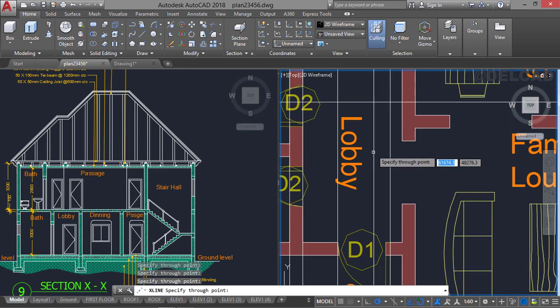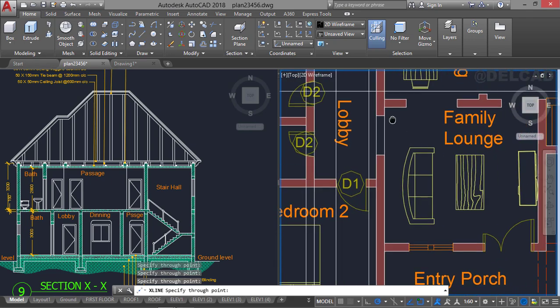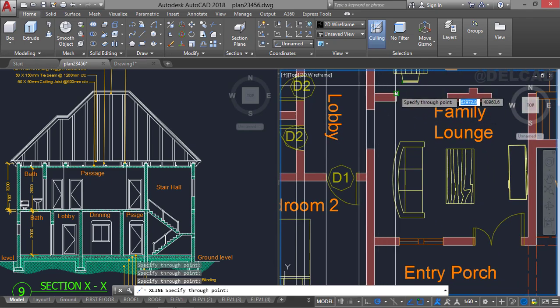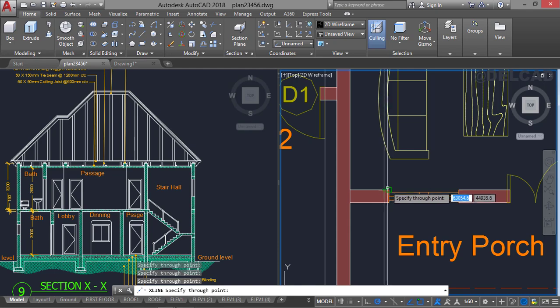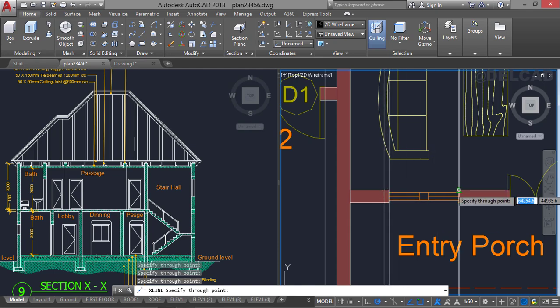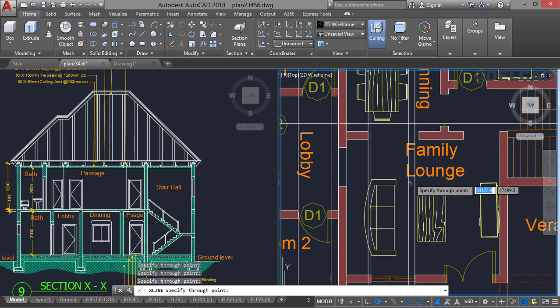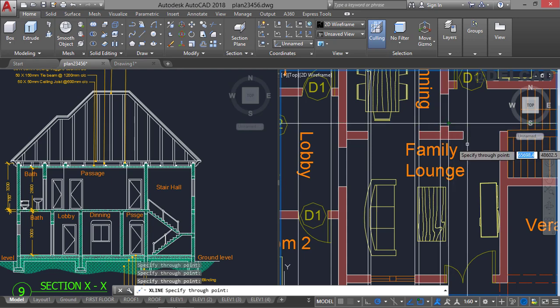Now as we keep moving, the section line is going to cut the wall at this very particular position. Again, the section line is going to encounter the edge of this wall at that point, and if you look down, we also have a window representation at this point here. And then again, we follow the section line, we move across, we have the edge of the wall, we also have this edge of wall at this very particular position.